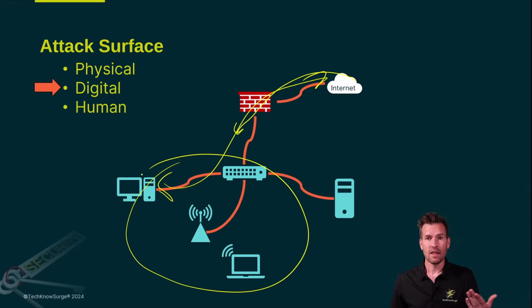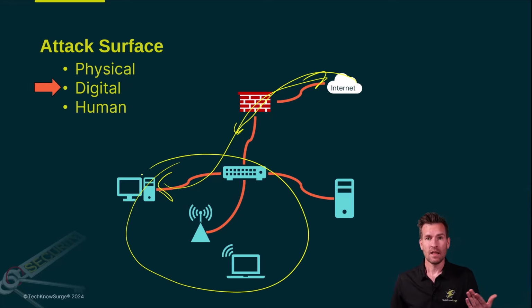Then there's the human side of this. People are physically walking in and out of that building and sitting down at these different machines. They're doing things like accessing their email. So if we can send them an email and leverage some social engineering to trick them into installing something on this machine, we now have access to the rest of the network and the resources on that network. And leveraging social engineering by sending an email and tricking somebody into downloading some sort of software onto that computer is an example of an attack vector. So within each of these attack surfaces, there are many different ways that we can trick or manipulate or change things as an attack vector to get into this network.